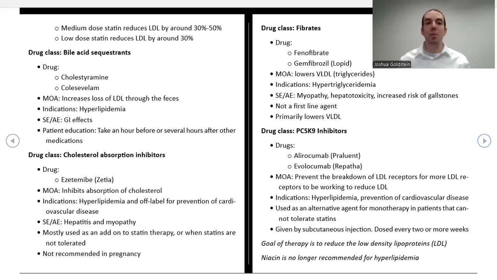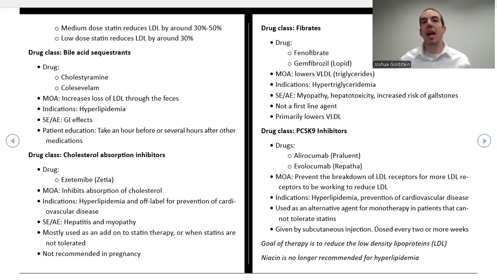This is used for hyperlipidemia, and this one can be used like the statins, although off-label, again, for that prevention of cardiovascular disease, because obviously we're big into preventing cardiovascular disease. Again, this has similar adverse effects of the statins, the liver issues, specifically hepatitis in this case, and again, the myopathy, though not nearly as prevalent as it is with statins.